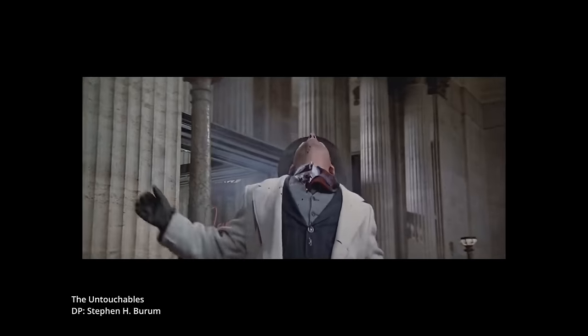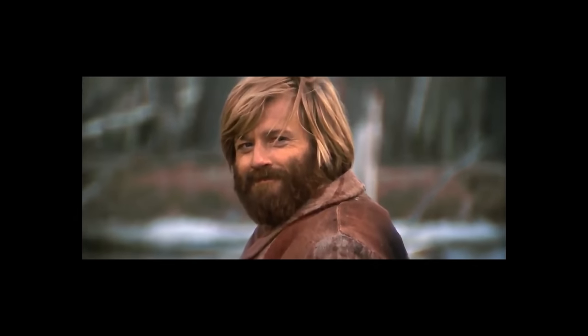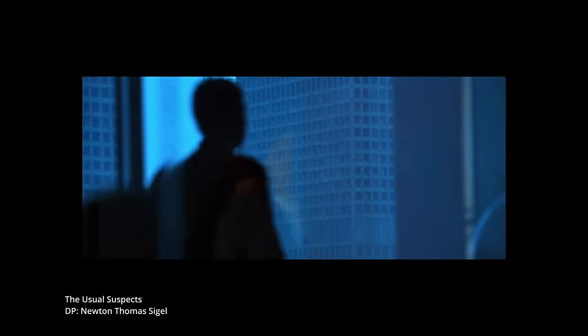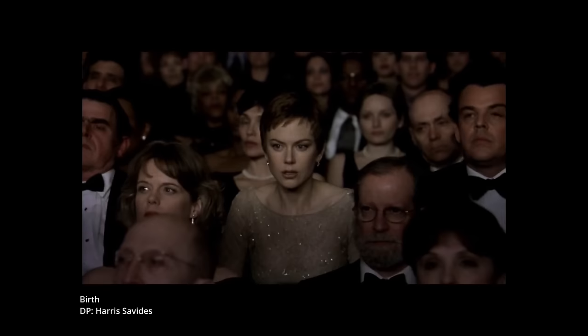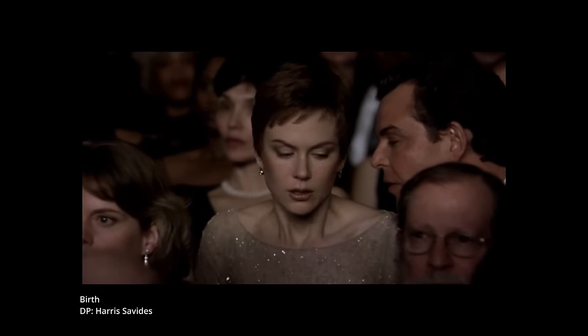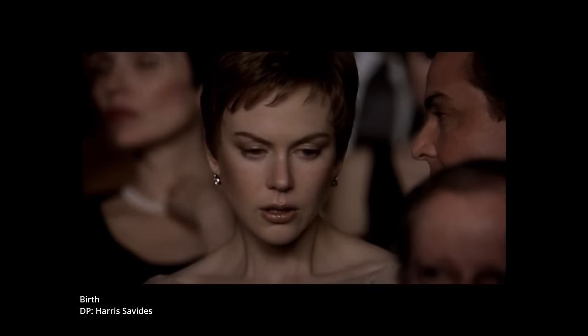I love the look of zooms and longer lenses from movies in like the 70s to the 90s. People were really creative with them back then, sort of revealing characters or information to the audience using a zoom. And I also remember learning about Harris Avedis when I was getting into cinematography — he would just create such interesting, moody images.